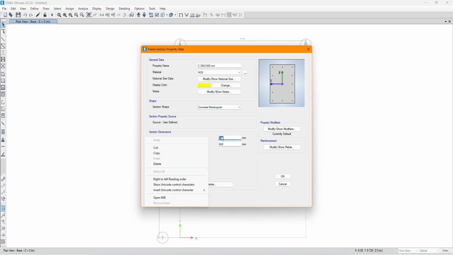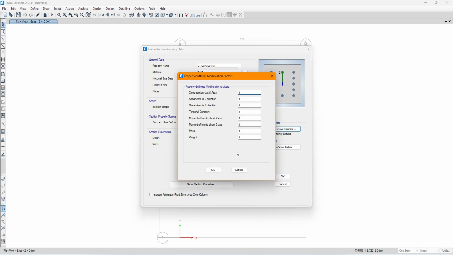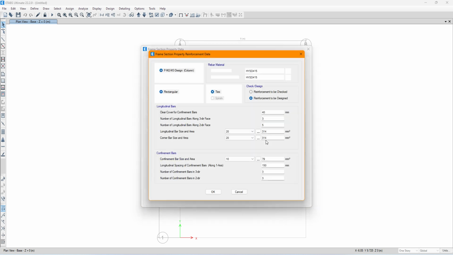So depth 300, width 300. So modify, I will use the stiffness modification factors as 1, and reinforcement. So longitudinal bars HYST 500, confinement, which means stirrups, HYST 400. So in design type, I will design this as column.